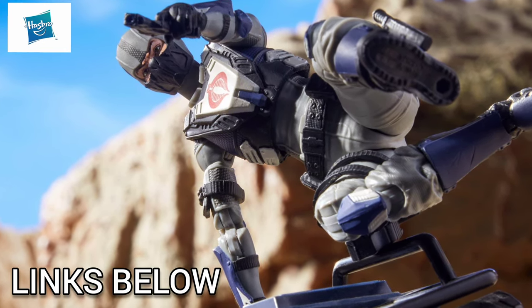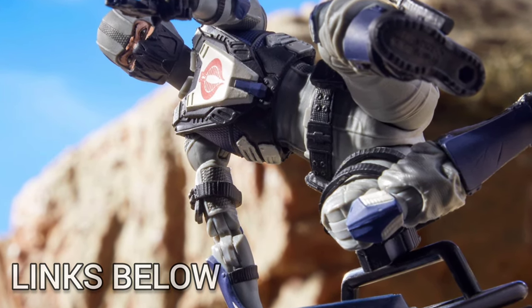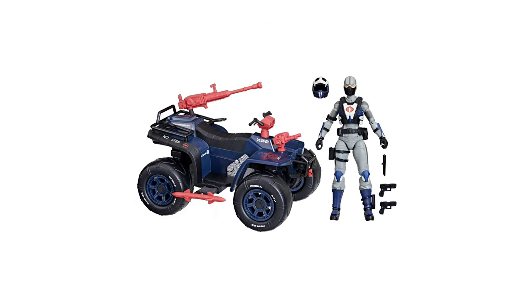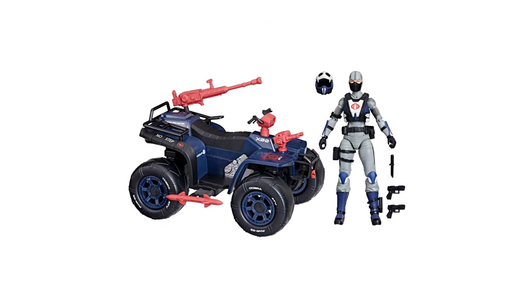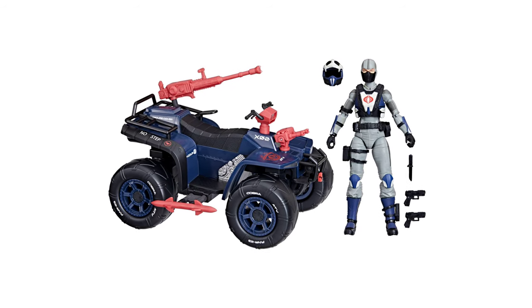Price is going to start at $54.99 and the estimated arrival will be around July 1st, 2024. So let's take a look at what you'll be getting in the packaging. Of course, you get the ATV with the removable weapons. You'll also get the figure itself with a knife, two pairs of guns, and an extra helmet.